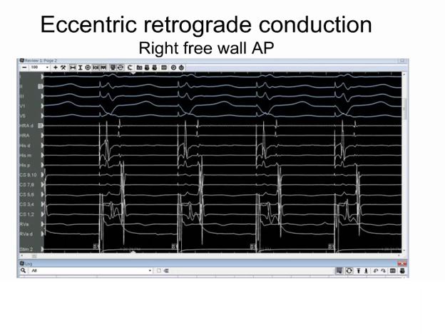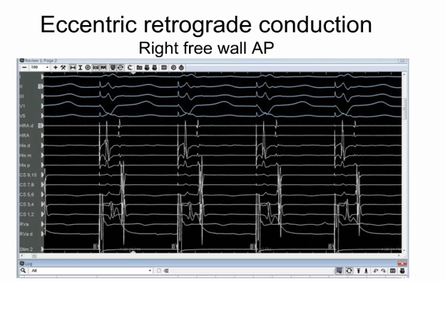So this is an example of what I call a sneak peek, when you pace the ventricle and you see evidence that there's a pathway present just by the retrograde conduction sequence. And this eccentric right free wall conduction that gives you an upright P wave inferiorly is a very important thing to recognize.